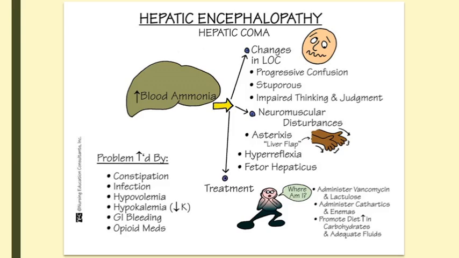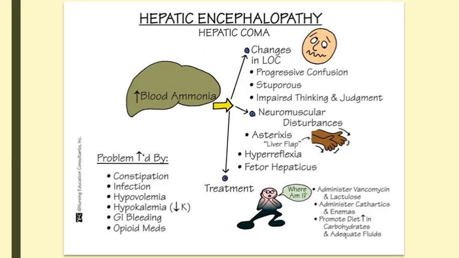I can have the patient hold their hands out, and what I will see is they'll have a change in that posture. We'll see that liver flap. So what will happen is that hand will actually start to flap down, or we'll actually see tremors in the hands as well. Those are things that we can see at the bedside that indicate that that ammonia level is getting higher, that that hepatic encephalopathy is getting worse. The other one I want you to write on here is apraxia.